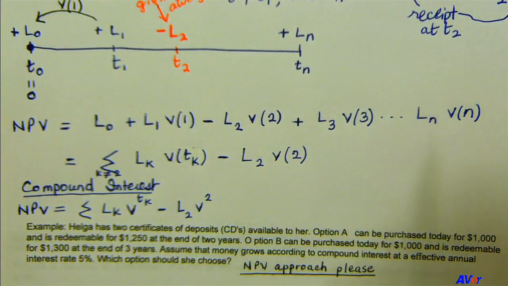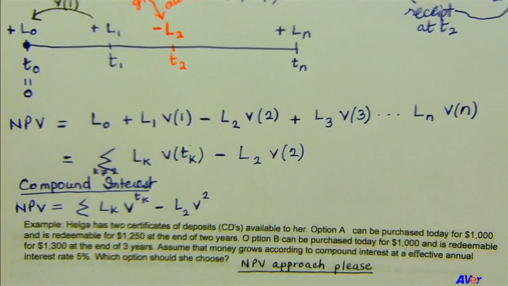Yeah. How would you write the summation if all the L's were a mix of positive and negative values, like receipts and deposits? So I would just go through my cash flow from time 0 to time n, and each time I put a deposit in, I would make it negative, and each time I have a receipt, I would make it positive. So you're saying make L itself positive or negative depending on deposit or receipt? Yeah, that's what I'm saying. So can you give me an expression if this was simple interest?